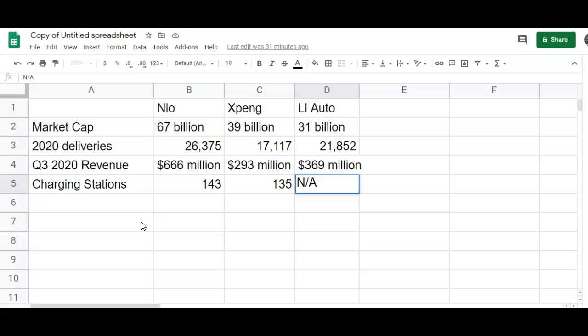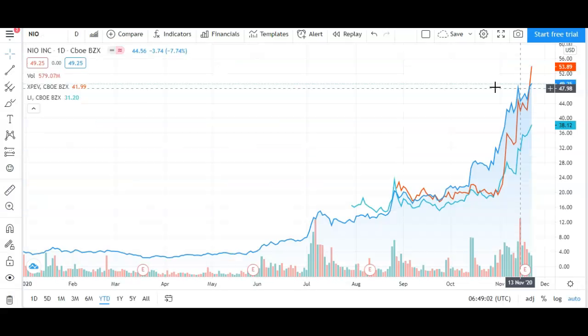So for me, it's basically between NIO and Xpeng. I expect these stocks to close out much higher. For me personally, I think NIO is definitely an $80 stock, and will probably be around that price. That would put it at a much higher market cap. NIO's easily a $100 billion company, with the type of growth and the type of price to sales ratio we see on stocks like Tesla. I'm less confident about Li Auto. I'm just not into the hybrids thing, and I think Xpeng has some potential as well. I think Xpeng will probably trade alongside NIO. So that's how I play these stocks, guys.